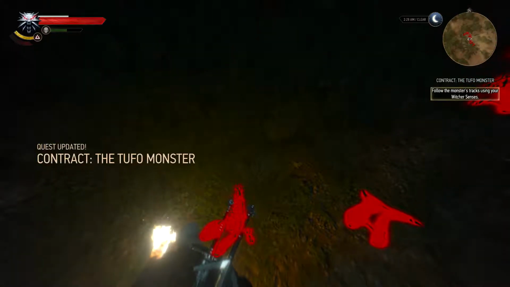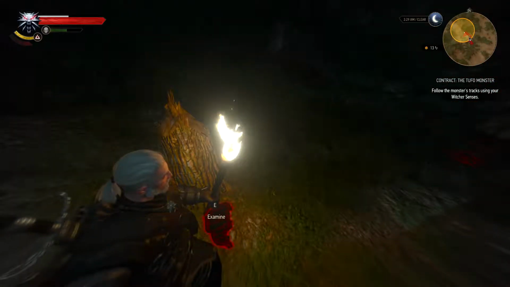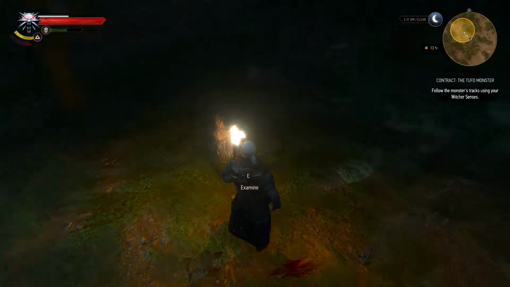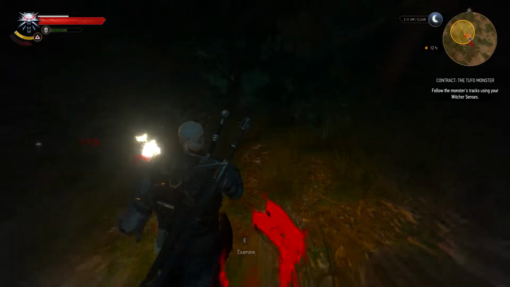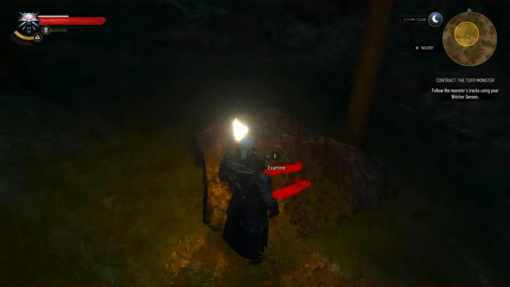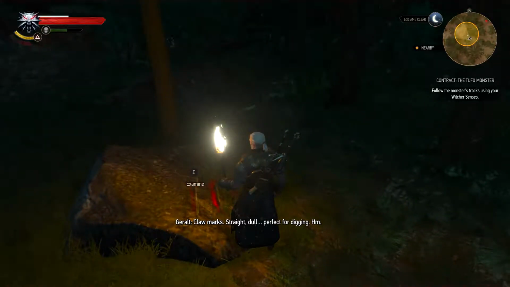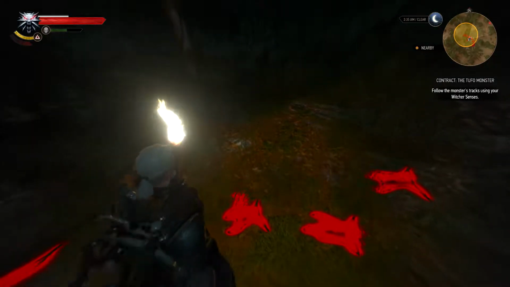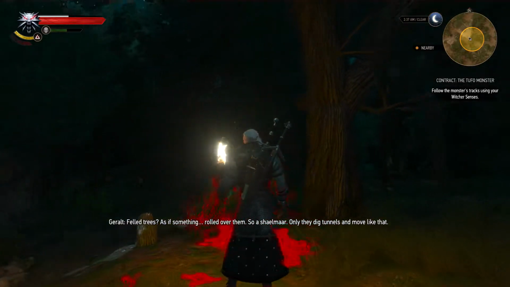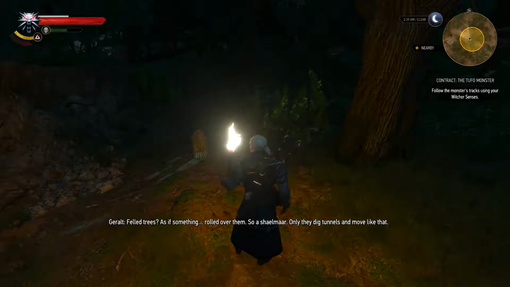Large, deep tracks. What is doing this? Piece of carapace. Horned gray shell. Carapace, yep. More and more pointers leading to a Shaelmar. But a Shaelmar here? Claw marks. Straight. Dull. Perfect for digging. Felled trees. As if something rolled over them. So it is Shaelmar. Only they dig tunnels and move like that.